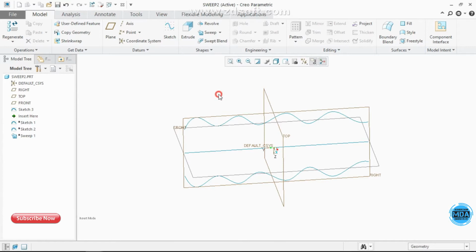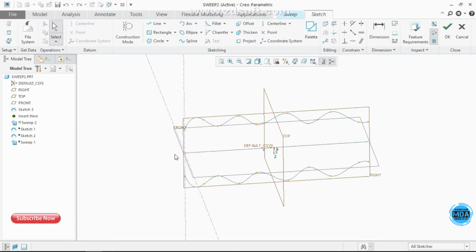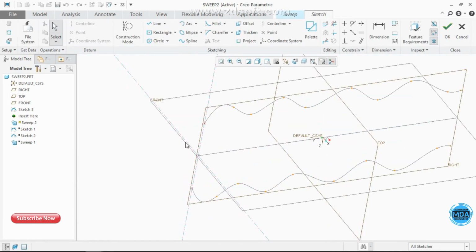So as you can see here, I have one trajectory and two guiding curves. So select the variable sweep, select the section, select the trajectory first and then the guiding curves. And here you can draw a section, create the section. I am here creating the circle and constraining it to the trajectory point.